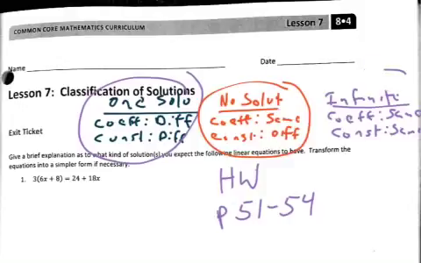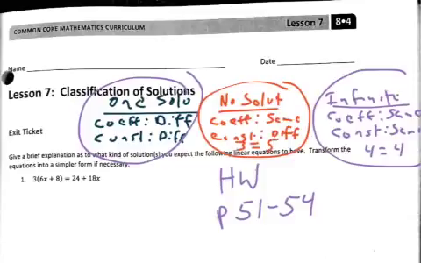And finally, infinite solution, when your coefficients are the same so they can cancel out, and then you're left with constants that are the same, so your left side equals the right side. So you'd end up with 4 equals 4. The middle one, you'd end up with like 3 equals 5. And the one solution, you'd end up with a variable equaling a number. Okay? So good luck, check your work, and have fun.